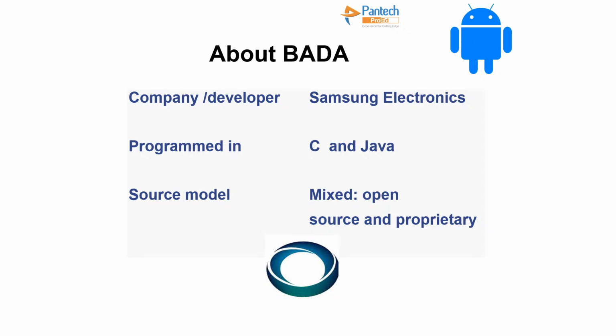Open source is nothing but something you can remodify in your own way. For example, if you take some mobile companies, Google releases Android 10, Android 11, 12, like that they release versions. But after they release the versions, some other mobile phone companies like MI, Samsung, OnePlus, Vivo, they use their own UI.